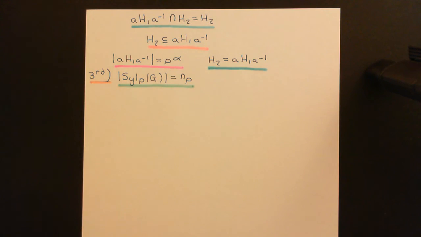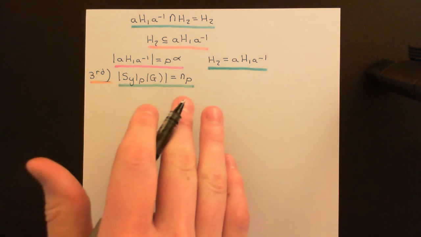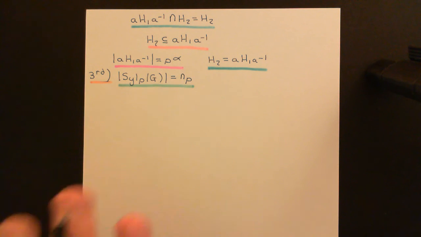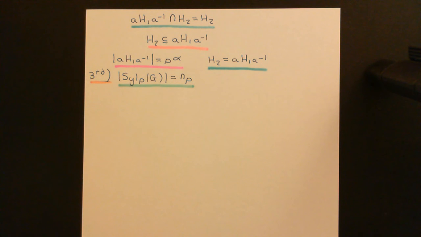Okay, so the third Sylow theorem does not tell you the actual value of this. It doesn't give you an explicit formula for what this is equal to. Instead, it tells you some useful things about it. So it gives you some useful properties of it, but as I say, you're going to be disappointed if you're expecting an explicit formula for what the number of Sylow p subgroups is actually going to equal. Okay, so the third Sylow theorem comes in two parts. There are two pieces of information that the third Sylow theorem gives us about this number.